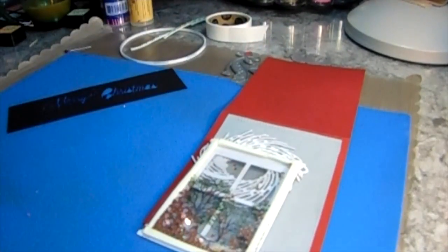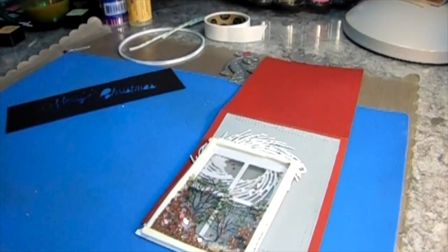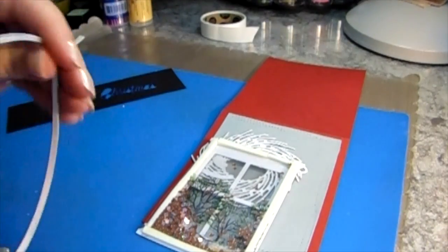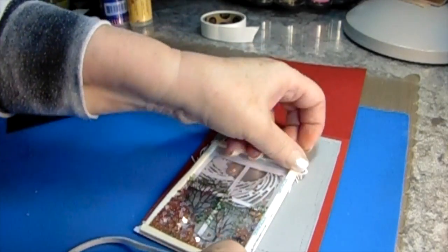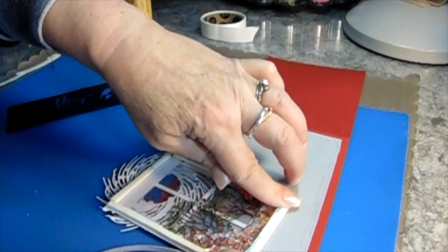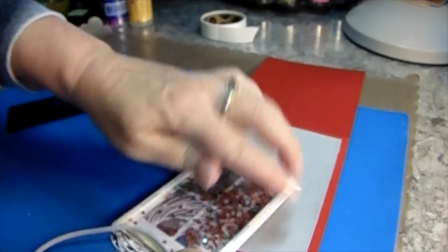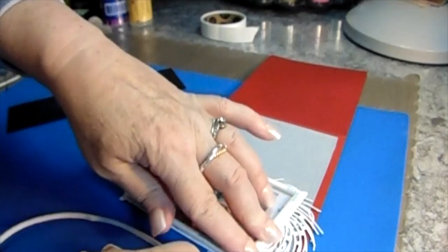They're really pretty. And then I'm going to use my Sue Quang double-sided tape, 1/16 inch, to go all the way around. It's really thin, but I tell you, it has suction power. It's a wonderful double-sided tape if you're looking for a thin tape that will hold things down for good. You're not going to have to worry about losing that shaker. Once we get this down and I remove the tape on it, we are just about finished, my friends.